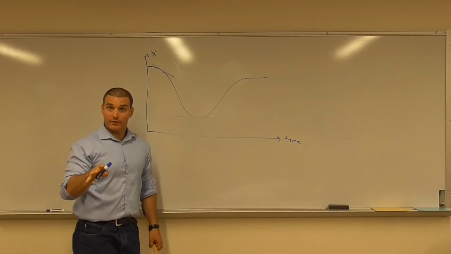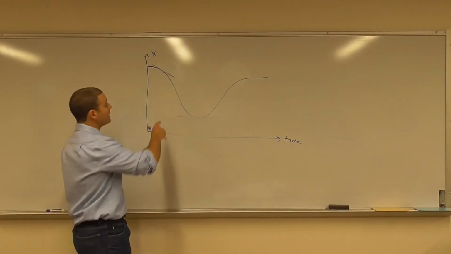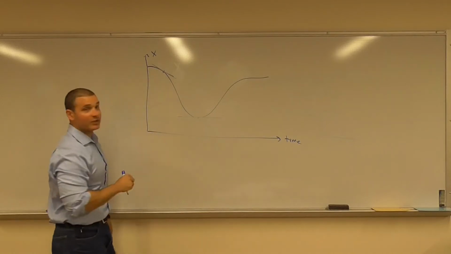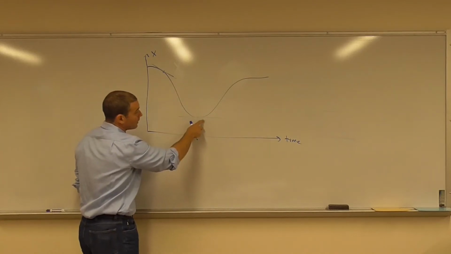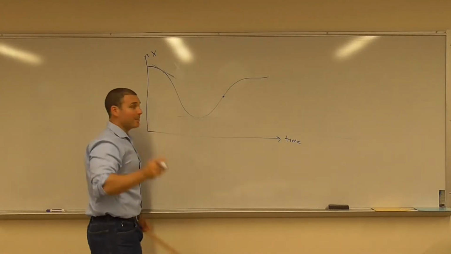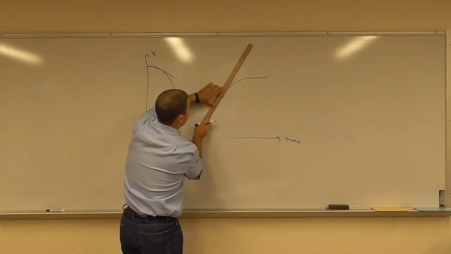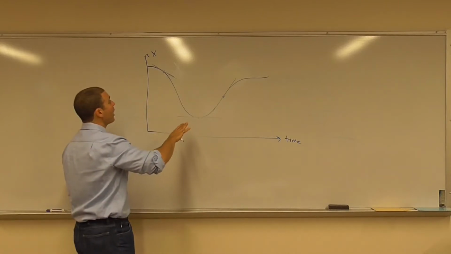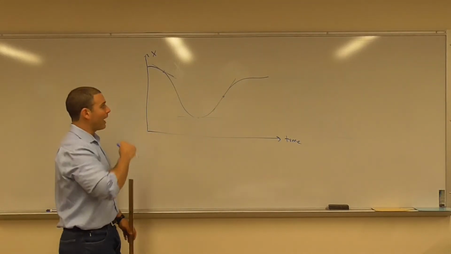Now, contrast this with the average velocity. We clearly see that over here the graph has a negative slope, so the velocity is negative, negative, negative, approaching 0, gets to 0, and then over here, at this point, if I do the same thing, my slope would be positive, therefore my velocity is positive there. So my graph has a negative velocity, 0 velocity, and positive velocity, at least where I'm looking.